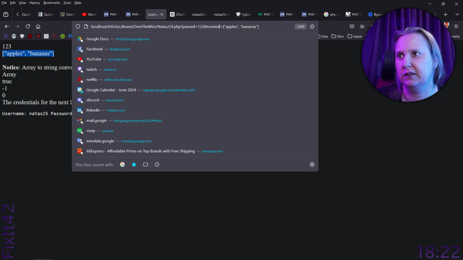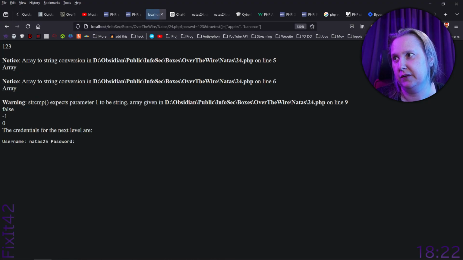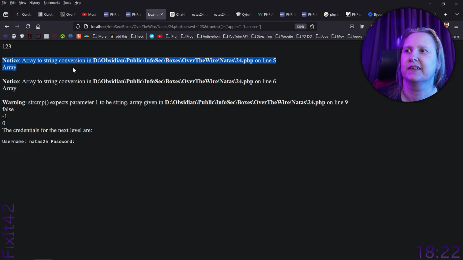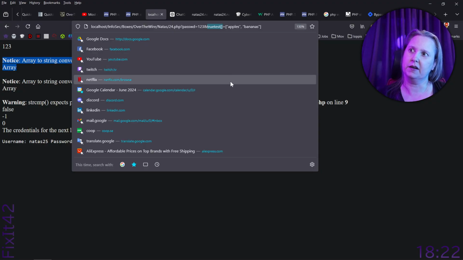So we can just have it equal to anything, but we need also to set this side to this. And then we will get the array problem sooner. And this is what I was trying to get. So nice. So to make a variable an array, we just add these and we're done.